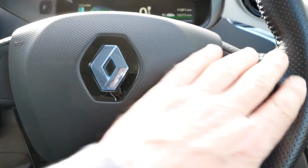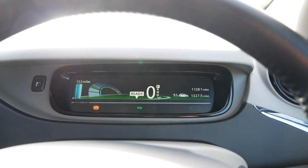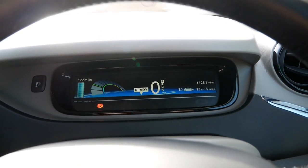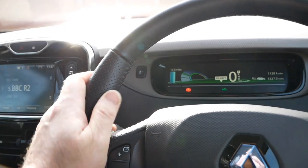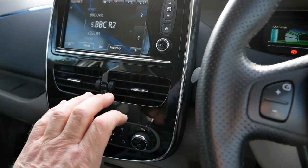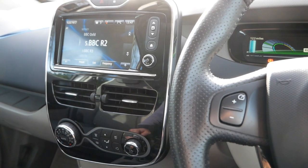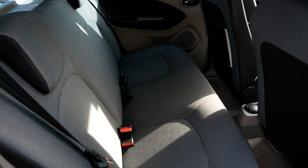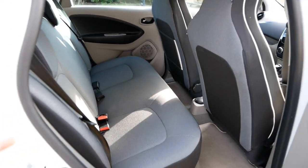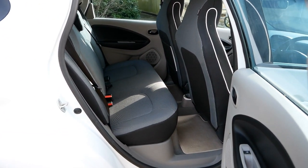Down here we've got a speed limiter and cruise control, which you operate with the buttons on the steering wheel. We've also got our Eco button. Eco changes the background display on the dash — out of Eco it goes to blue. Eco minimises the power to the motor so you don't accelerate quite so hard, drive more economically, and it also dulls the power to the heating system to preserve range. These are a five-door hatchback — I've seen reviews saying they're three-door because the handles are disguised, but of course they have five doors and three seat belts in the back.